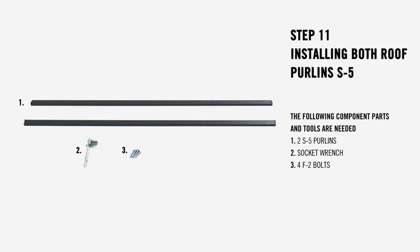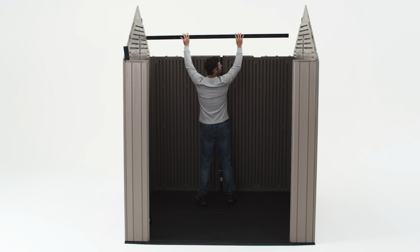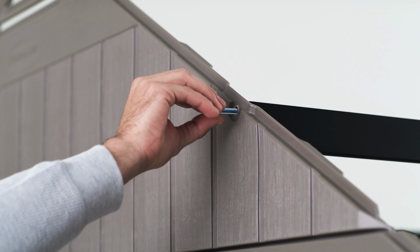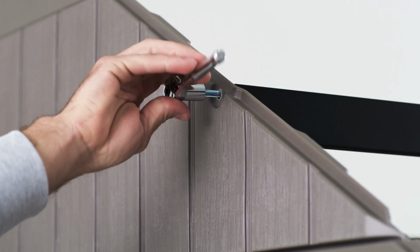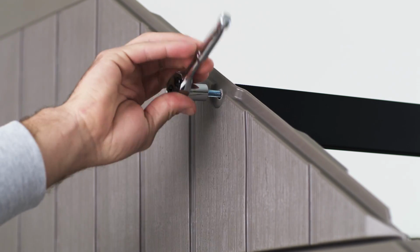Step 11. Installing both roof purlins S5. Place one roof purlin S5 into the back slots of gable J. Secure the purlin to each gable panel by installing one F2 hex bolt at each end. Repeat this process to install the second roof purlin S5 into the front slots on the gables.